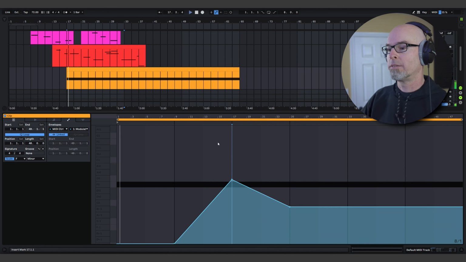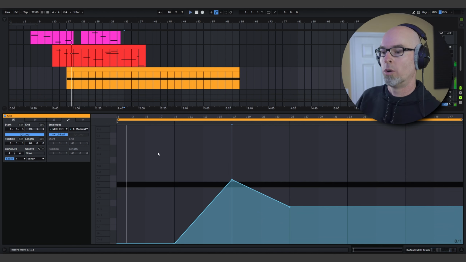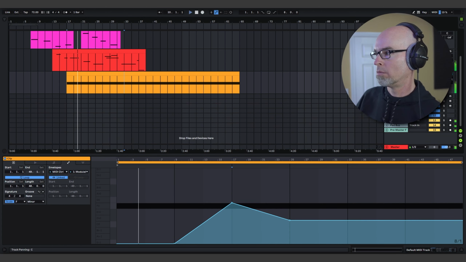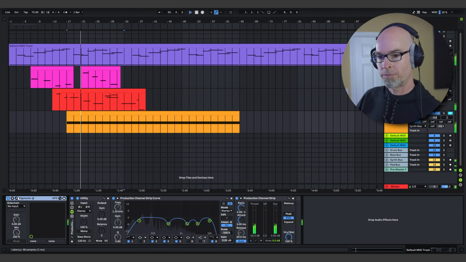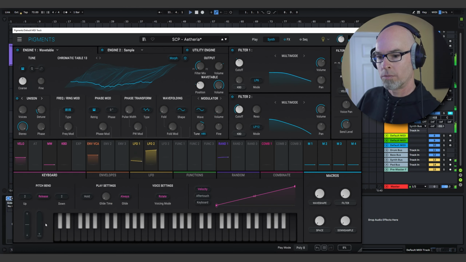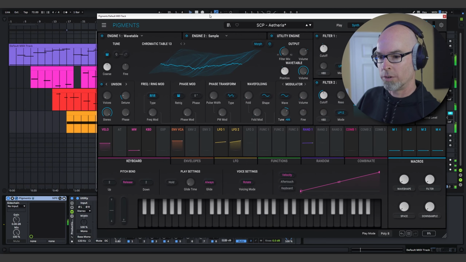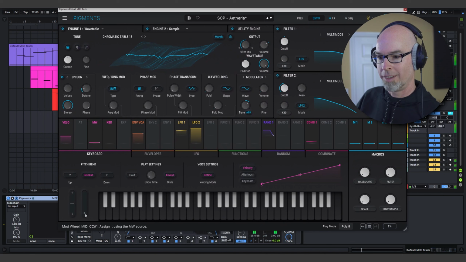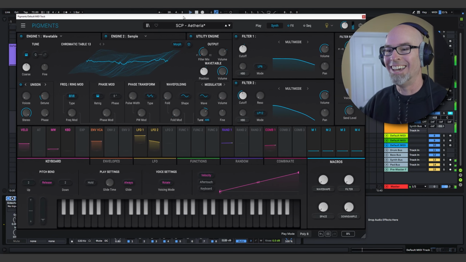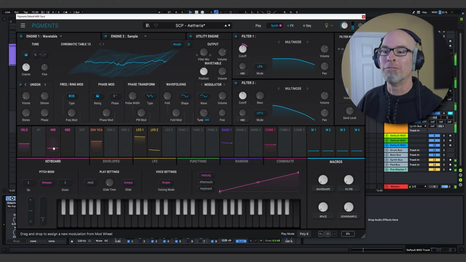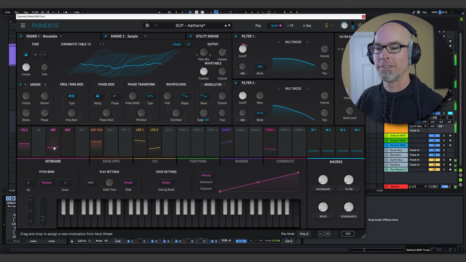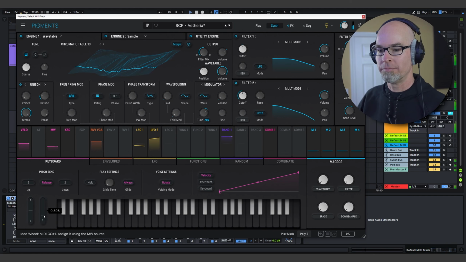So you can hear that as it goes, mod wheel's all the way closed right now. But you're gonna see that in Pigments, is there anything that's gonna show us this? Is this gonna pop up? Never done this before. Oh, of course, look. There it is, right there. Yes, a nice, slow, long, evolving mod wheel increase. You see that? It's climbing. It's climbing.